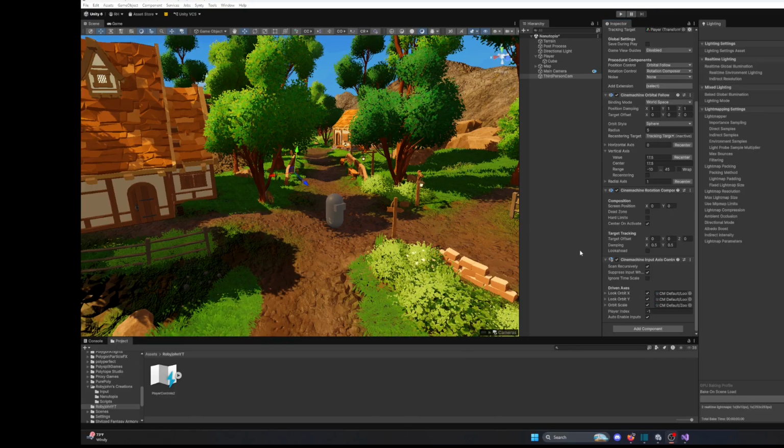The next thing you want to do here too is when you go into your third person camera, we want to go into the vertical axis here and change our range to 0. That way you don't go underneath the character, and if you have a plane or a map like this, you don't actually look underneath the map. So just make this a 0, and then if you hit play, you can test it out for yourself, and you should be able to follow around and orbit the player. That is a super simple way of doing it. But we're going to keep on continuing and adding some more things to make it work even nicer.